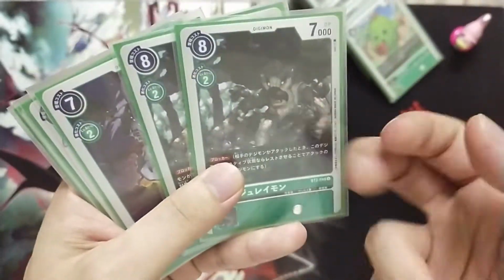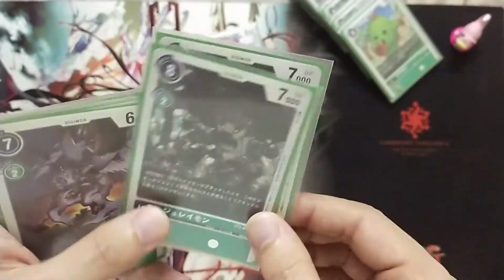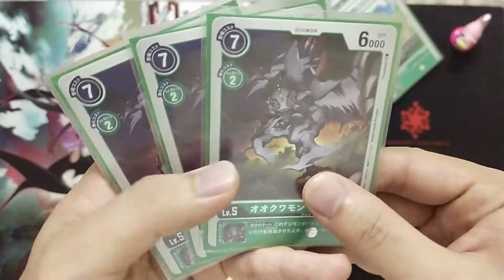Next, I add 2 blockers. As you can see earlier, under my champion line, I didn't put any blockers. So for the ultimate lines, I added 2 Cherrymon for blocker, just in case you need it, and besides, he's 7k. And last but not least, I put 3 Okugawamon.